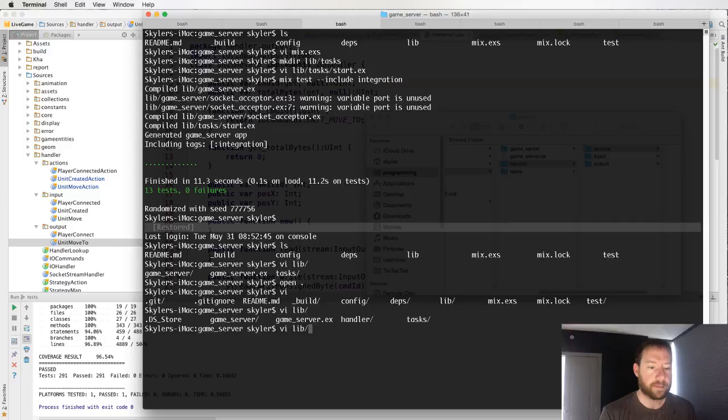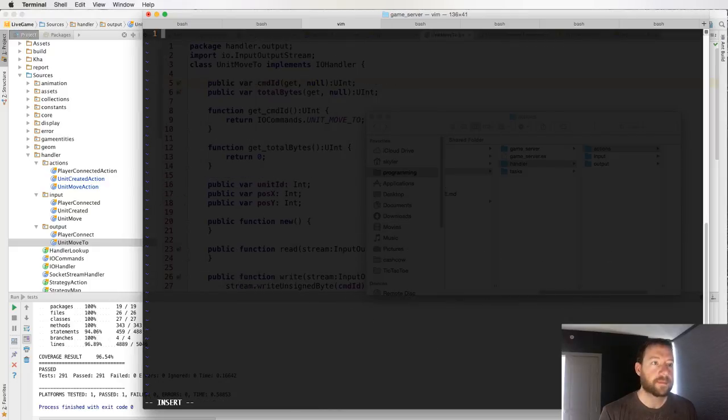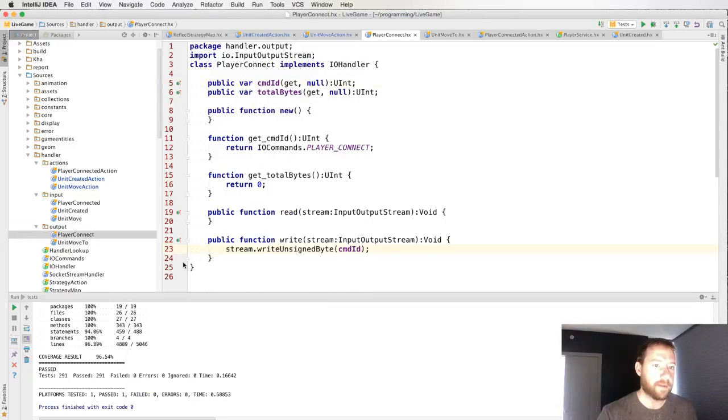vi lib handler input player connect.ex. def module player connect do. And so it's going to be the same thing, but very simple, similar to this.